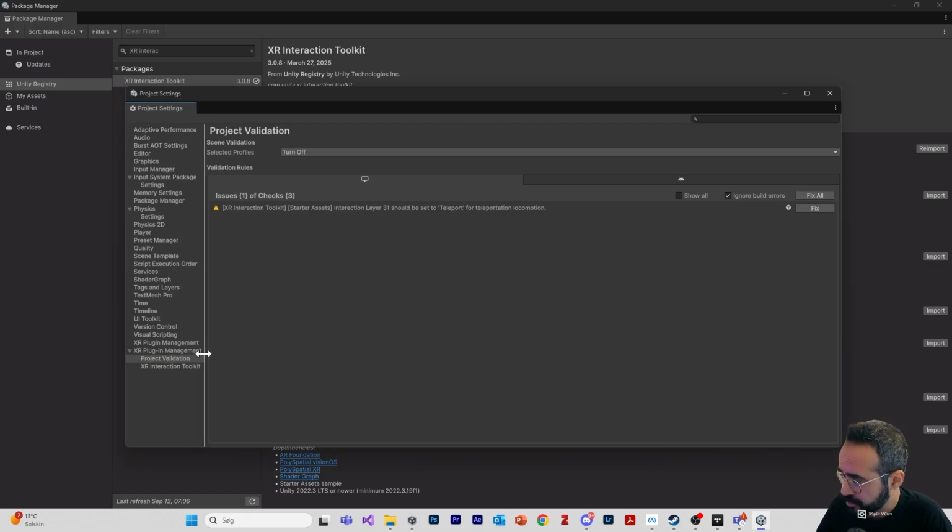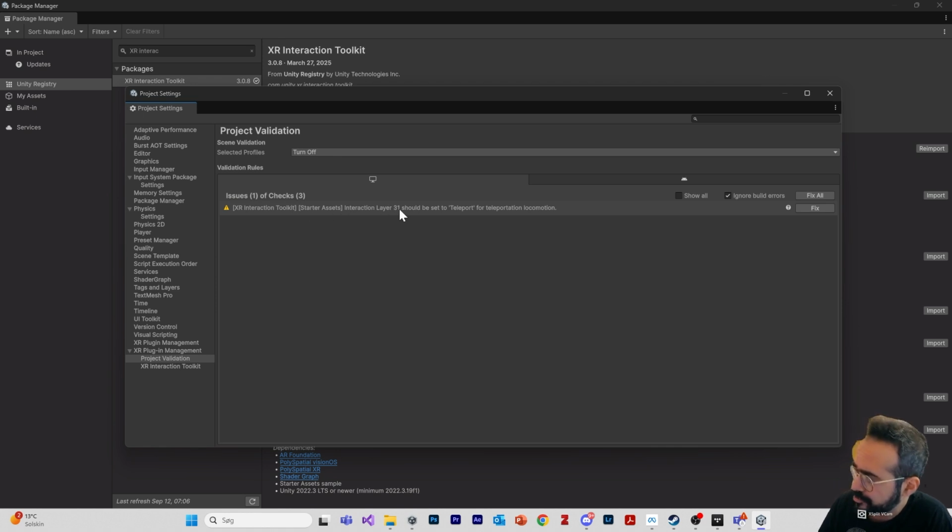It goes to something called project validation here under XR plugin management. And then it says, oh, interaction layer 31 should be set to teleport for teleportation locomotion. We are not even going to look at that yet, but often I just listen to whatever this validation thing says, because it has this magical button called fix. I wish I had a button like that for my life. Then you press the fix button and then it's gone. It's fixed. It's beautiful.